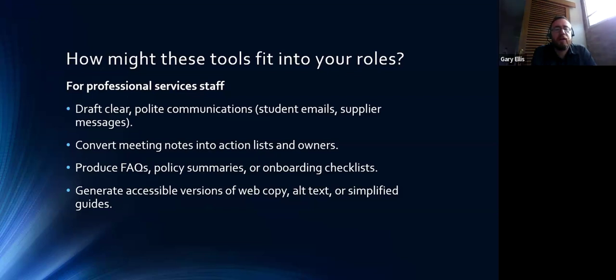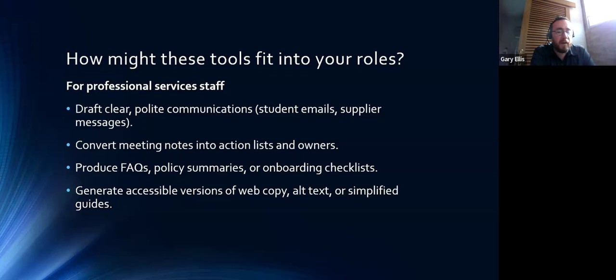Okay, if we are in professional services, it has an equally broad range of uses. So it can draft very clear, polite communication. We're going to look later on at how it can help us with things like emails. It can very quickly turn meeting transcripts into actionable lists and assign people to that, even prioritize tasks based on the content of a transcript of a meeting, which can be very useful. It can produce other types of content, FAQs, summaries of policies, and even things connected to HR or administration, onboarding checklists. And it really is only limited by your imagination and your ability to give it decent instructions, really.